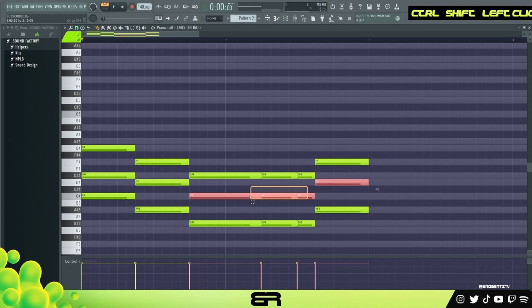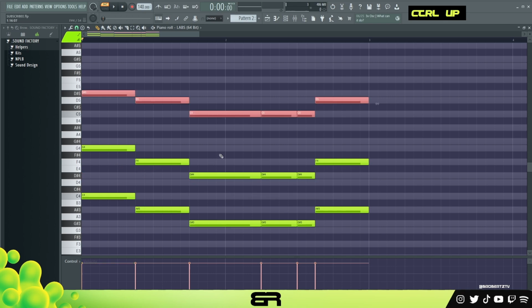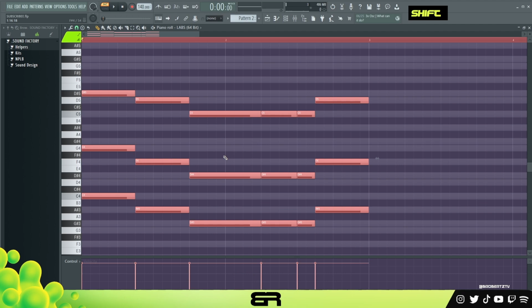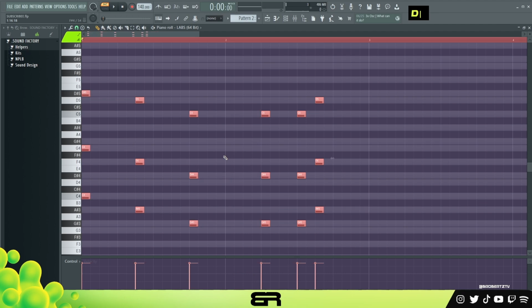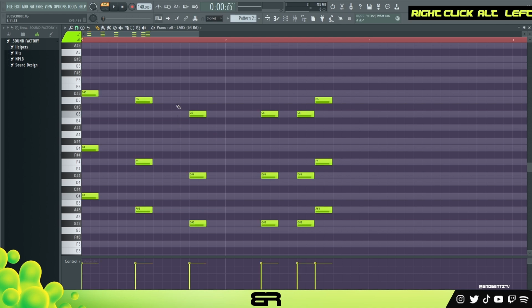Same thing, we can just take our middle note, and this is gonna open it. Now you could literally stop right here with the right sound selection if you wanted to. But what we're gonna do is Shift D, whatever DAW you're on, and you just pretty much make these shorter. Okay, so now this is what it sounds like.